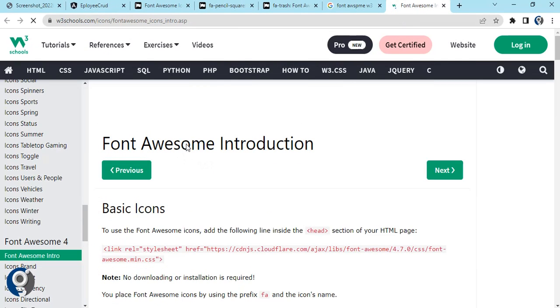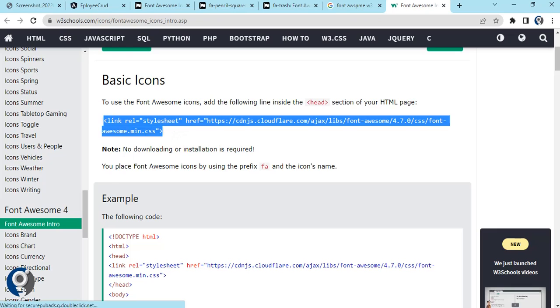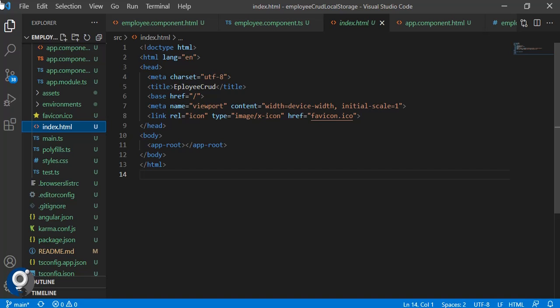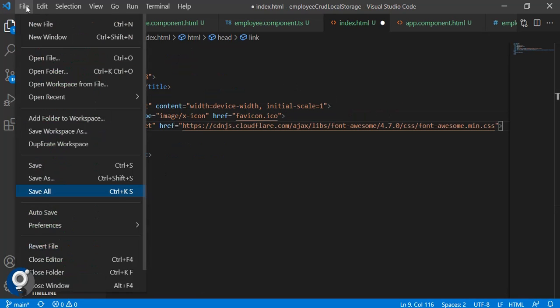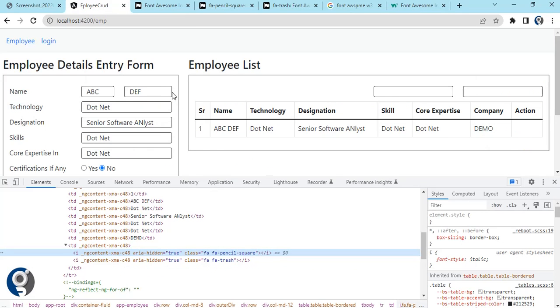We just use the direct CDN into our index file. Either we could have installed the package, then added the link to the angular.json. Otherwise, we can use the CDN. Just for the practice purpose, we are doing this.